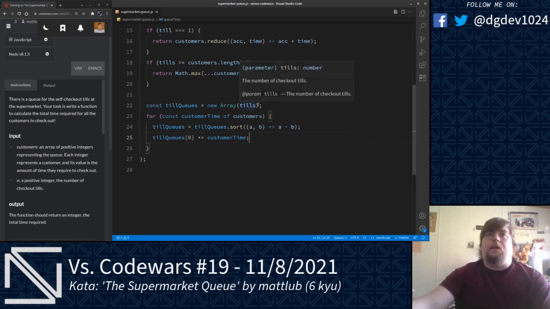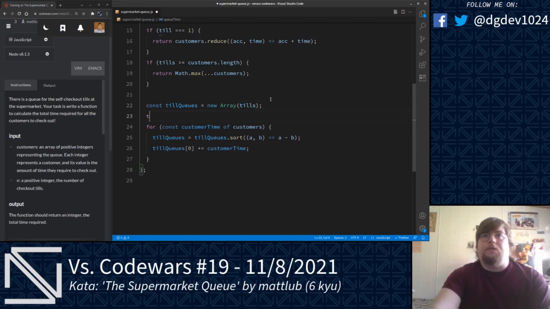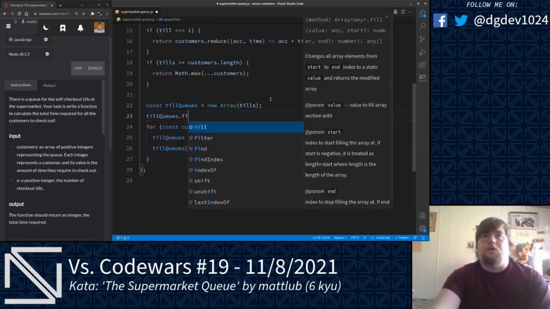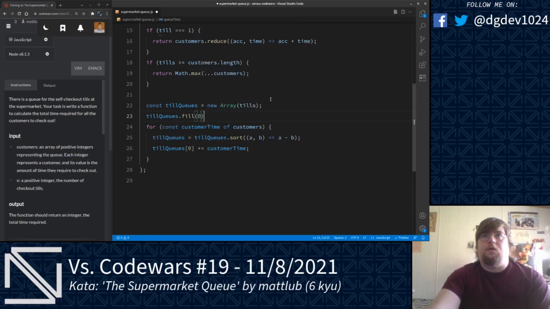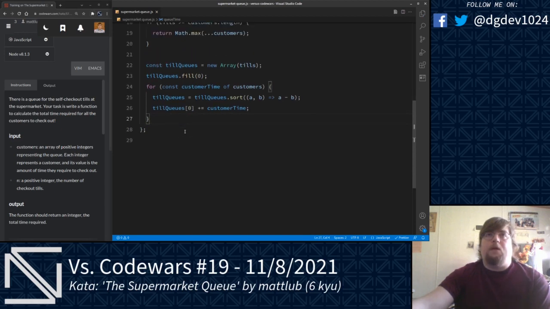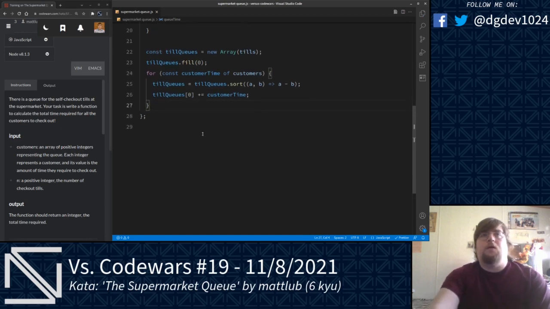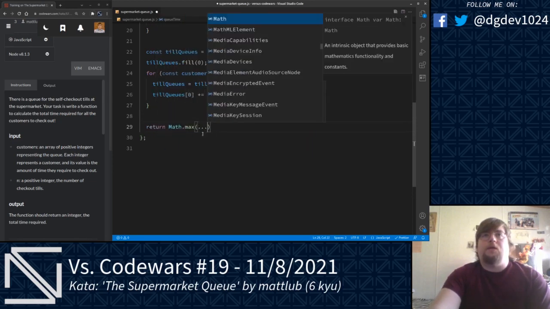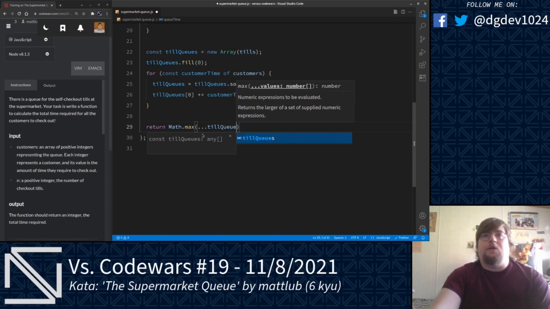And I think we need to fill this with zeros. And then what I think we can do from here is return math.max, spread out our till queues array here.